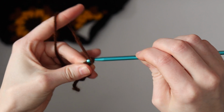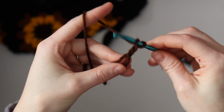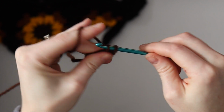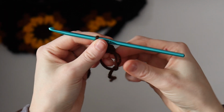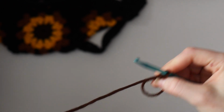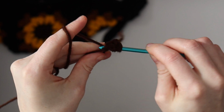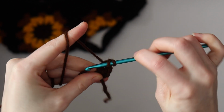And we are going to be placing double crochets into this magic circle. To do that, you yarn over, pull through, yarn over, pull through two, yarn over, pull through two. And that is a double crochet. Go ahead and get that tail out of your way. And then we are going to continue with placing 12 double crochets into this magic circle. And I will meet you at the end of that segment.